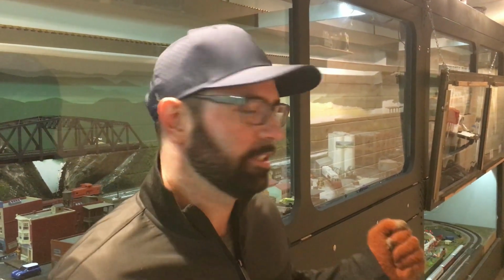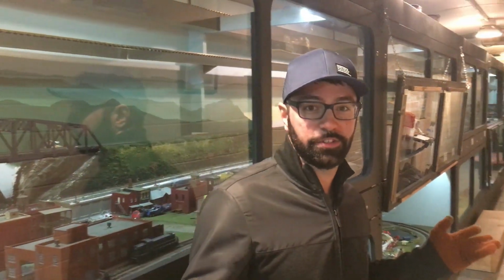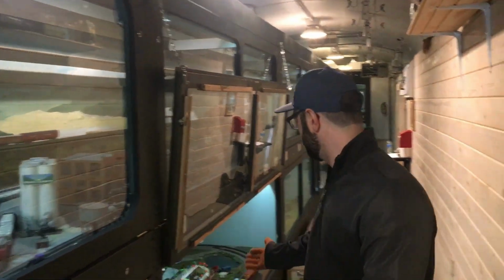So here we are at Dubois, Doolittle Station. The first time that I ever saw this rail car back in 2021, the trains were not even running except for the Lego train over yonder. But everything else was in a state of disrepair. I think with the pandemic and social distancing, there really just wasn't a lot of opportunity to keep it up.